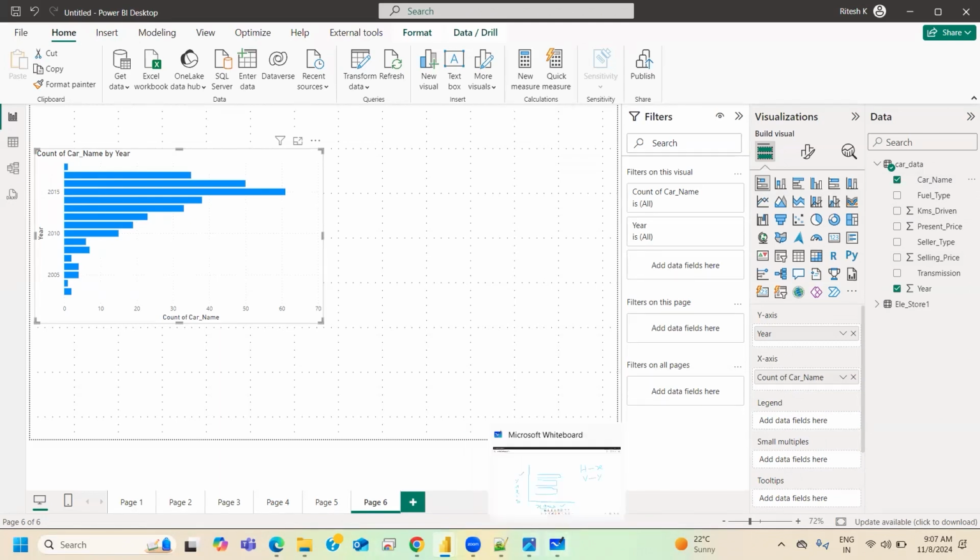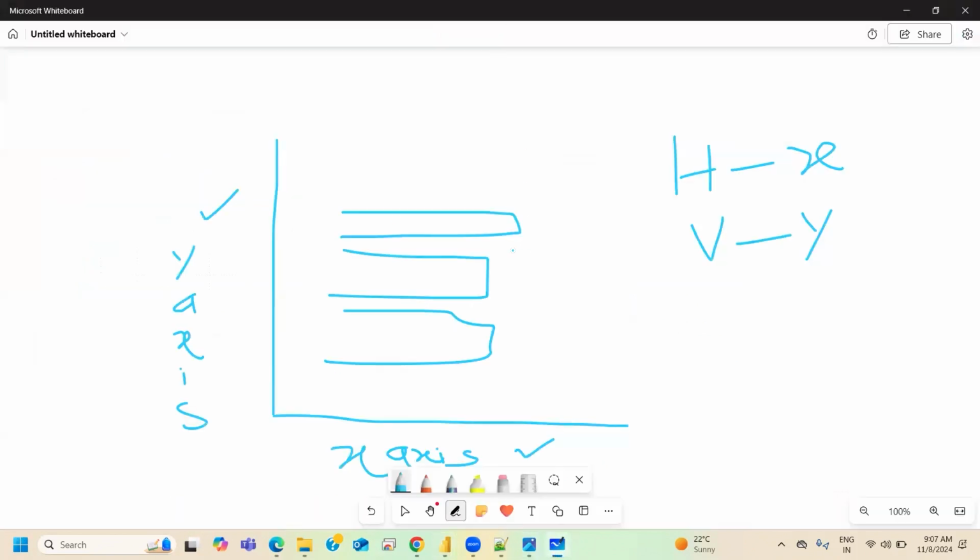Because what is the characteristic of this bar chart? Bar chart, y-axis will always have a list of values here, and bar is flowing from left to right. That means x-axis will give you the count of that number.